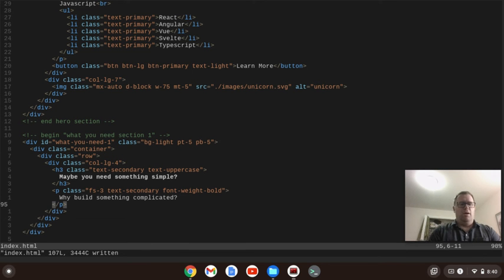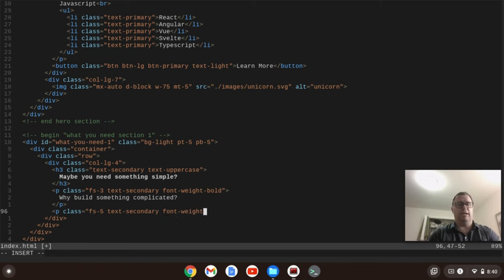Okay. All right. And then after that, we're going to have another paragraph. This time, the font size is going to be 5, so it's going to be a smaller font. Again, we're going to do text secondary and font weight bold.